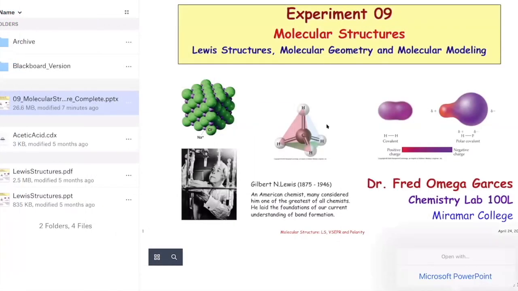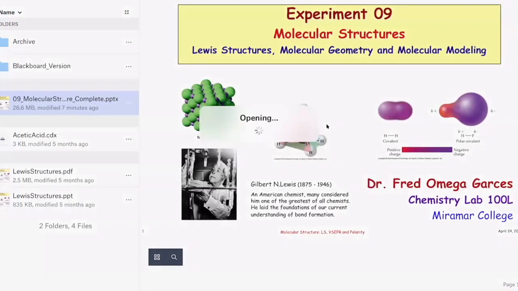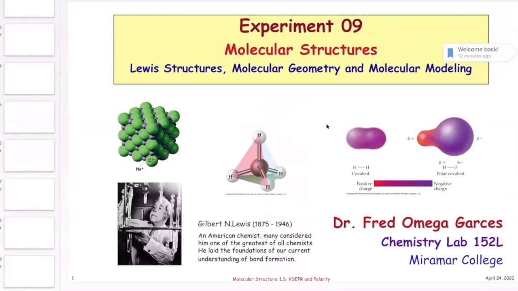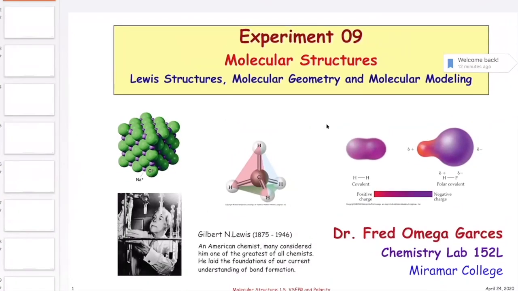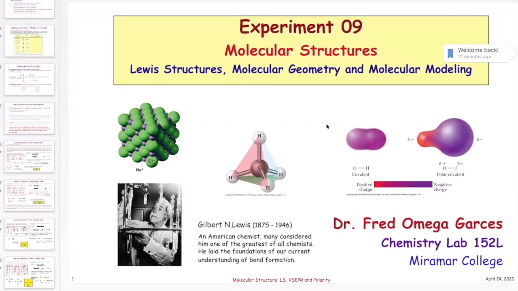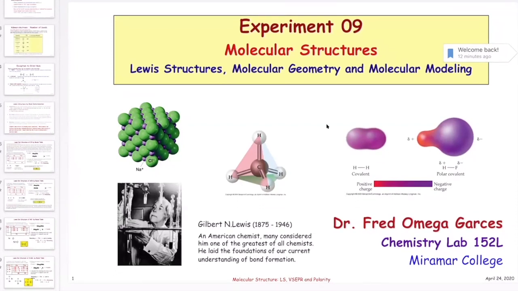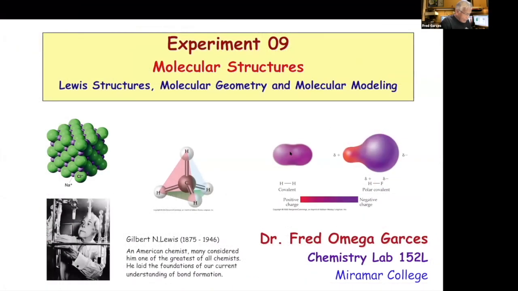So what we're going to be doing is just looking at Lewis structure. And Lewis structure is a way of representing the chemical structure based on its valence electrons. That is the electrons in the outermost shell. Okay, so let's take a look at this. And this is G.N. Lewis right here. But you can see right here, it talks about we're not going to be talking about ionic substances. That's not part of this discussion.